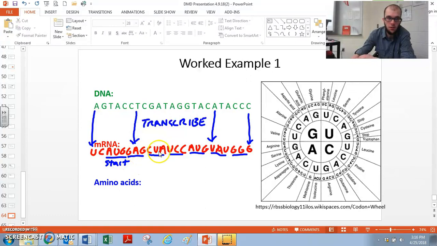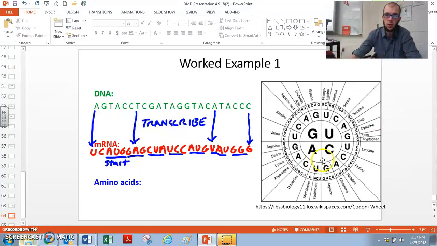Okay, so each one of these little 3-letter codes that I underlined is called a codon. And each one codes for one amino acid. A protein is made out of a chain of amino acids. So for each one of these sets of 3 letters, I need to choose the amino acid in this chart. I prefer this chart. This is the best chart that I can find to use. The table is a little bit confusing. I really like this one.